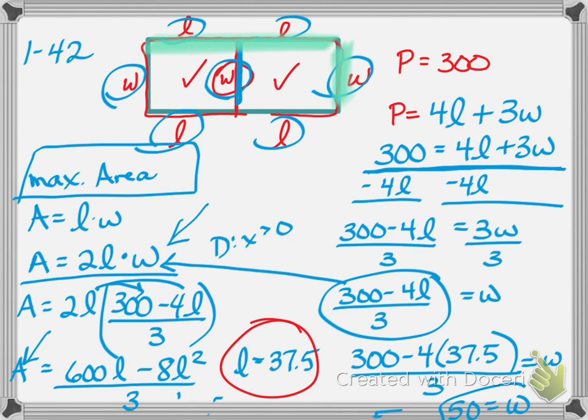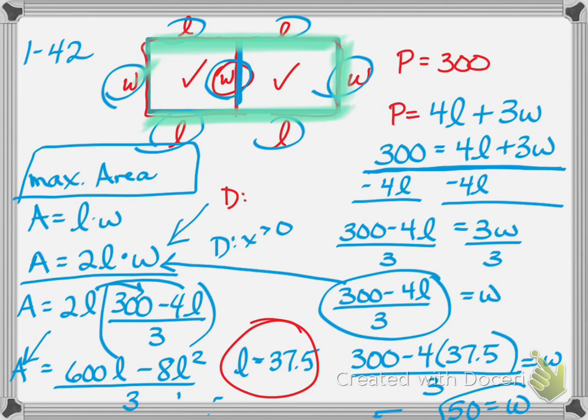Now, let's think about that a little bit more. How long am I physically able to make this fence? Well, I only have 300 feet of fencing. And whatever the length is, I'm going to need that length for the top and the bottom of the fence. So however much we use, we're going to need it for this and this. So we're going to have to split that 300, at least 150 and 150. And if we did that, there would be nothing for the width. But that would be a quick way to think about the domain.